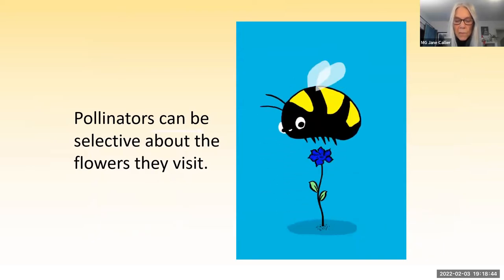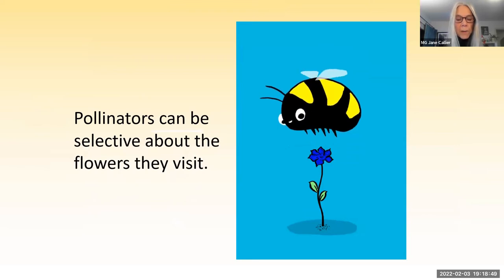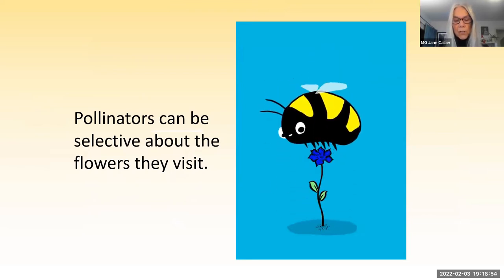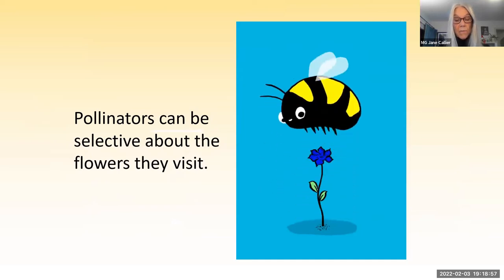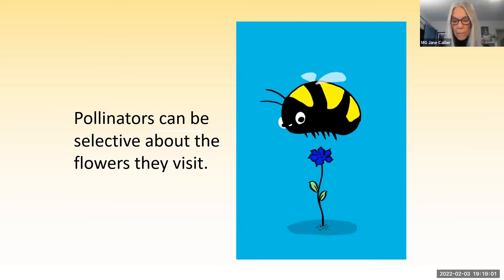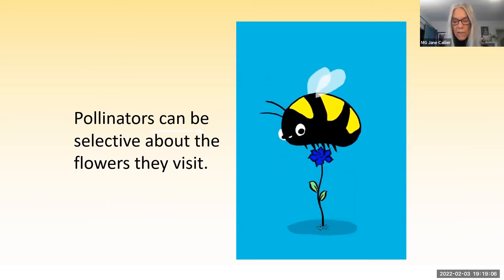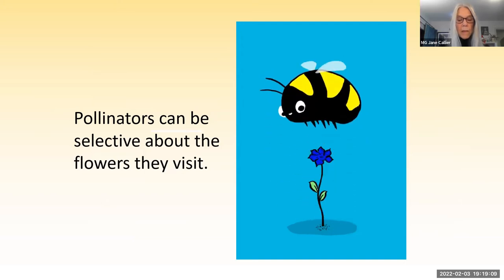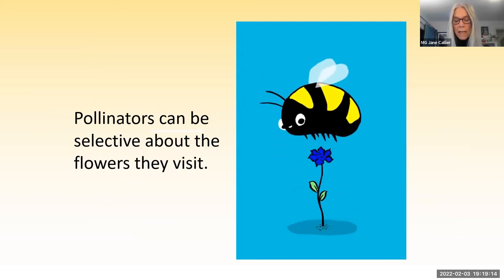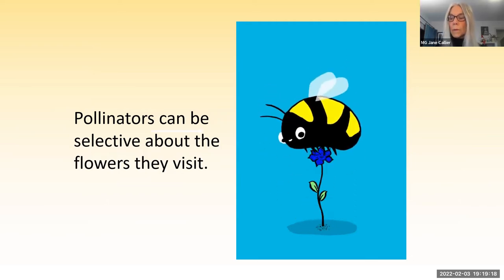And it's not just that plants from different species aren't likely to cross-pollinate. Pollinators are picky too. Different pollinators visit a plant because of the flower shape and the inflorescence. For example, squash bees will visit zucchini, but not watermelon. Take some time to watch and see what different pollinators are visiting the two plants. There will be some overlap, such as honeybees and bumblebees, but differences are also probable.